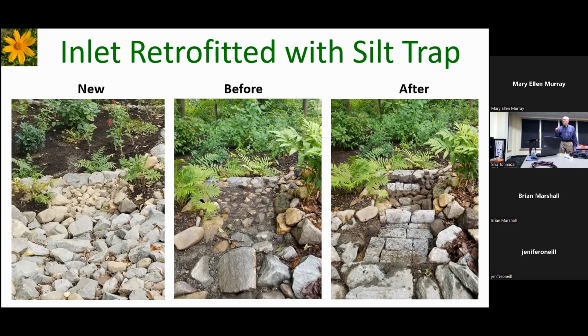We had no idea how much silt would come off of the gravel. The fines, the silt. When we first put in this is the inlet, and we had rocks, they go downhill, which you can't quite tell from the picture, but they disrupt the flow, so they dissipate the energy. And we had it bulky, but it comes down and it would wash down and dissipate the energy so that it could then go across the rain garden. But over a little bit of time, it wasn't very long, it started filling up with silt. And part of it is because all of the driving area is asphalt, but where all the cars parked is gravel. And it comes down through gravel into the inlet. So it filled up with silt pretty fast.